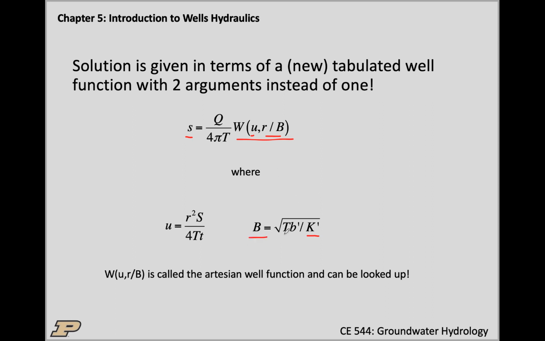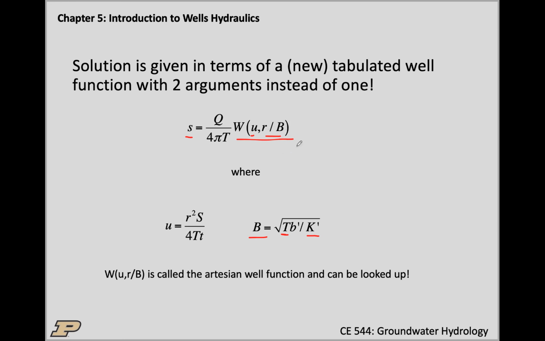Okay, so if we look at B here, there's two terms that are important. Transmissivity, which is the transmissivity of our confined aquifer that we're pumping in, and then K prime, which is the hydraulic conductivity of the leaking layer. Okay, so let's say transmissivity is really high. So our aquifer is really good, it's giving plenty of water. Okay, so if this is really high, then B is really high, then R over B is really small, and basically our aquifer works just like a confined aquifer, right? So just W of U of time, and then R over B doesn't really matter because this is so small that it's essentially 0.